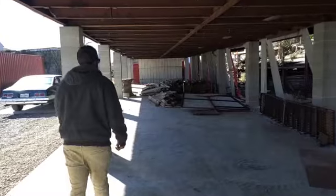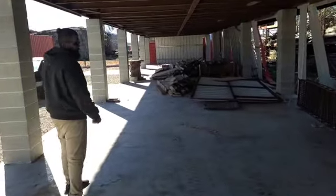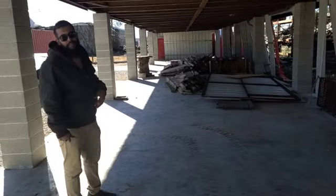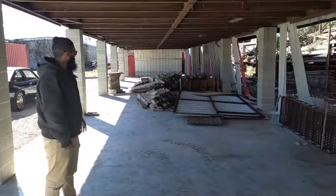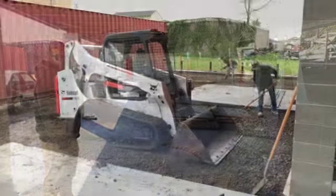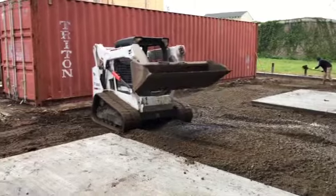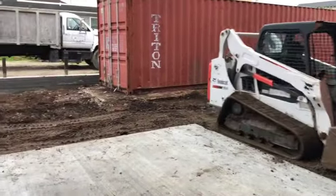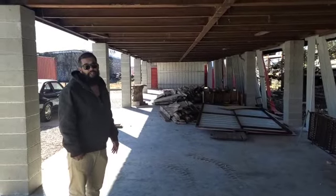This whole back of the shop isn't really going to be having any heavy duty car work done. That's going to be more suited for outside. And the reason I'm limited to that is the headspace in here. As you can see, it's very low. I've remedied that by putting my two concrete pads out there. That's where my lifts are going to be. I've had good results with outside lifts. I'm not really worried about it. And then inside is strictly going to be fabrication.